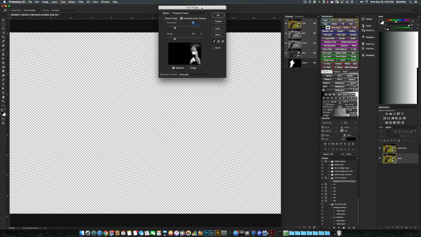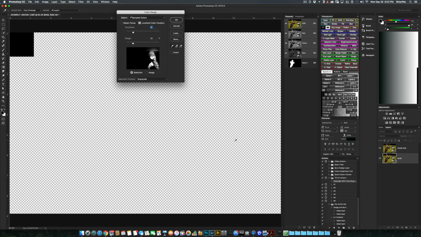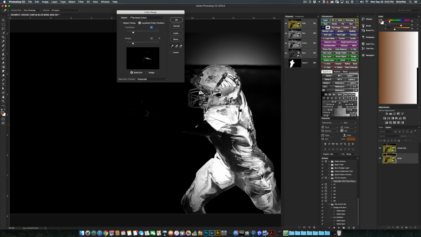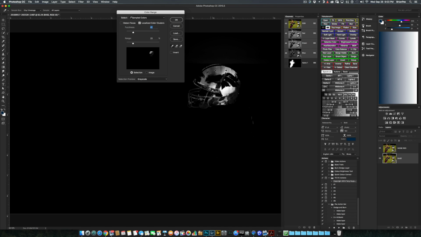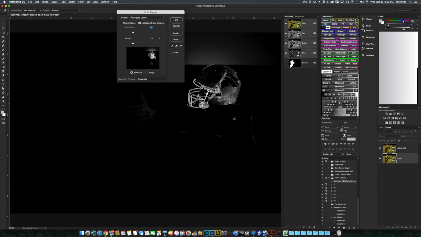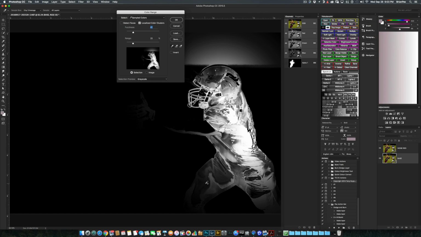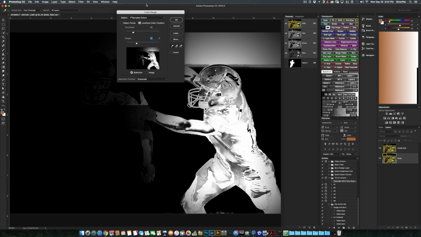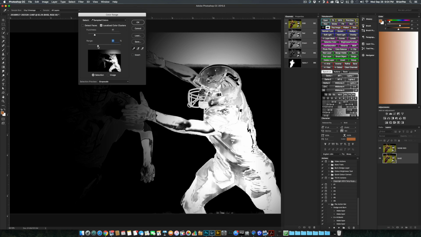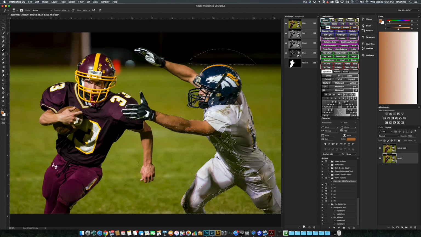Let me move this color range box out of the way a little bit. Yep, Photoshop is definitely on the fritz tonight. But bear with me here, I'm almost done. Okay, now we'll use our range tool, go up a little bit. And that's good. Oops, I went a little too high up top. That's alright, we're going to hit OK, and that's our selection. And then we're going to go down to create channel from the selection.